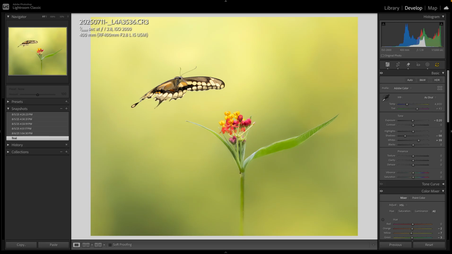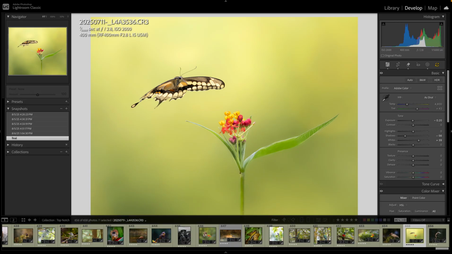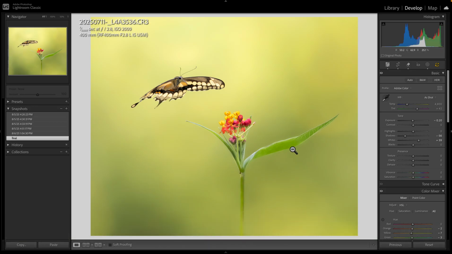So I posted this butterfly image recently on Instagram, and I'm going to show you how to bring a butterfly or any object into a different part of the image for aesthetic purposes, and then a little bit of the generative fill that we can do to change plants or flowers and see if you can get a different aesthetic. So what I'm going to do is start by a quick reset here.